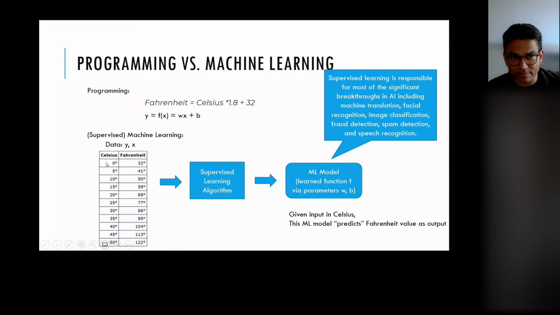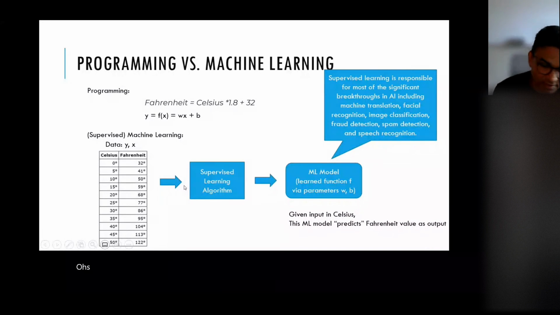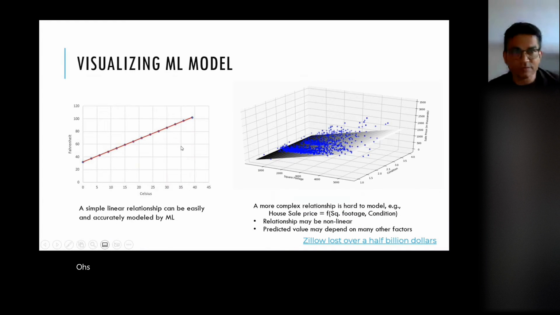And that's why it's called supervised learning, because we are training the algorithm by providing real examples, right? And then helping it to reduce the error between predicted value and actual value, right? So when we visualize it, it looks like a line, and then the learning algorithm can start with a line that looks like this, but as it sees more examples, it will converge to this line with 100% accuracy.